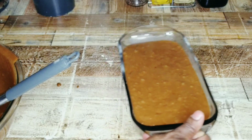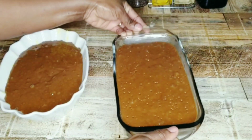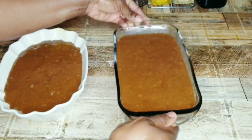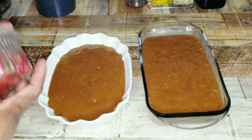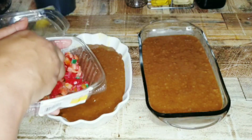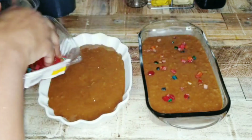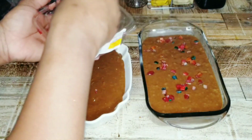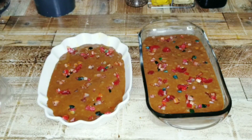I'm going to add it to a second container that I have here. Also, what I like to do, well, I don't really like them, I don't like fruits overall, I just like to add some to the top just for, you know, decorative purposes, nothing else. All right, into the oven. I'm going to put these, going to bake for an hour, at least an hour and 15 minutes.